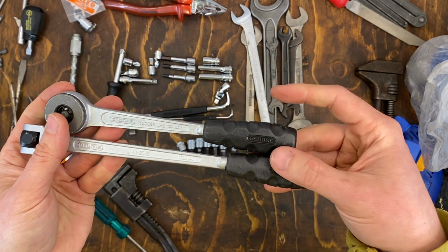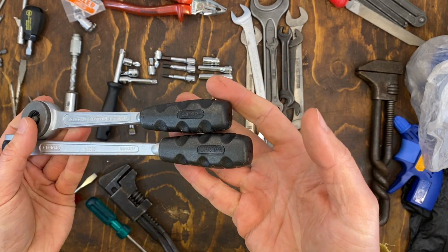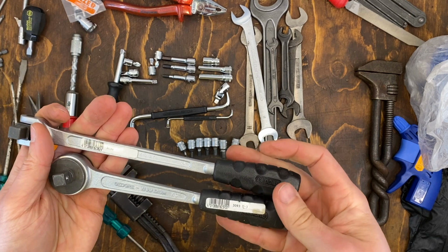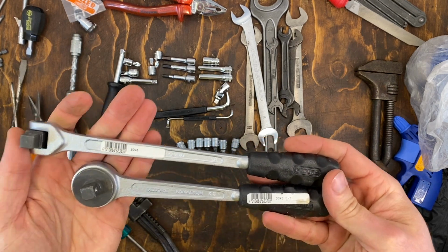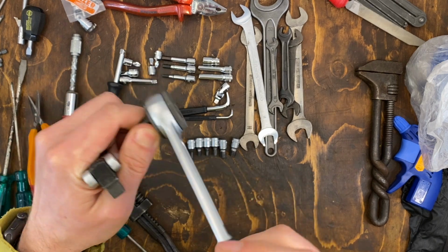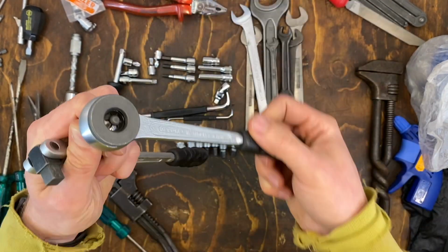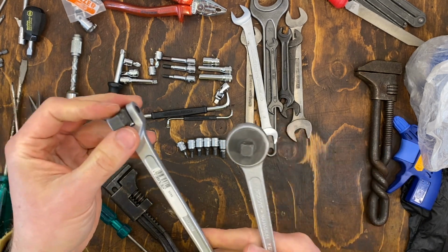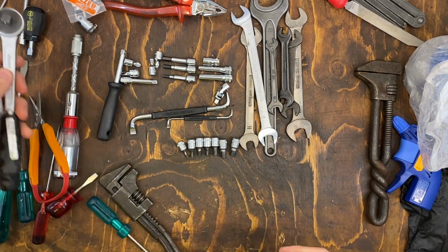Really nice with the older style of handle, the black ones before the blue ones that I currently have. So they're somewhat old, but probably not super old. But really nice. And the Gedore round heads are really decent round heads. And this breaker bar is a small, neat little one.